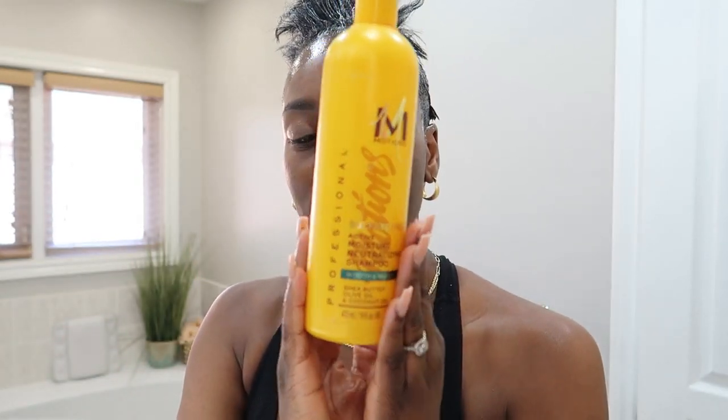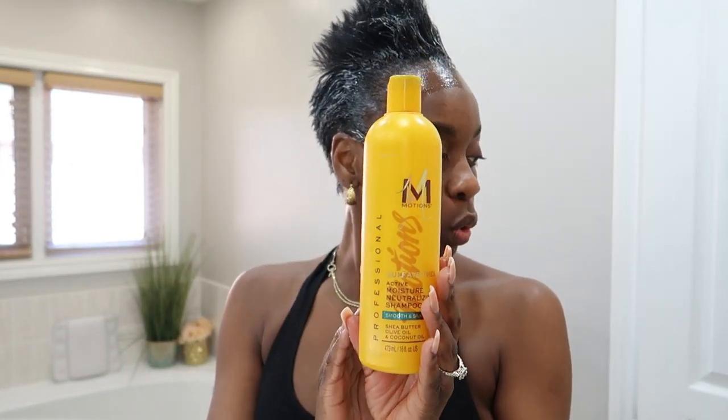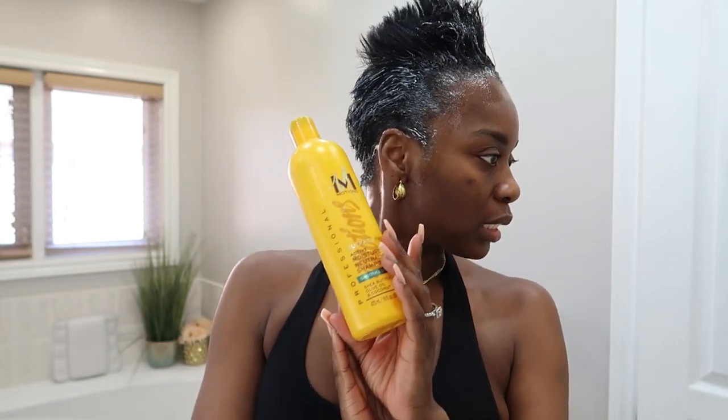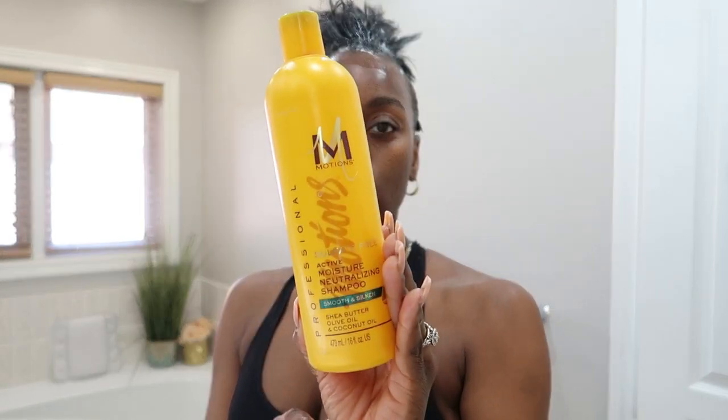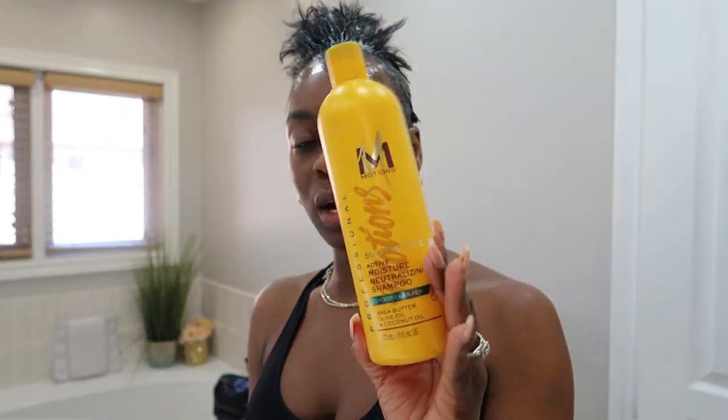And also, I'm going to be neutralizing my hair with neutralizing shampoo. I'm looking over here because I thought I had another one, but I don't. So this is the Motions Moisture Neutralizing Shampoo. I'm gonna rinse this out first completely and then go in with a couple of shampoos just to make sure that the processing has stopped. I am out of breath.